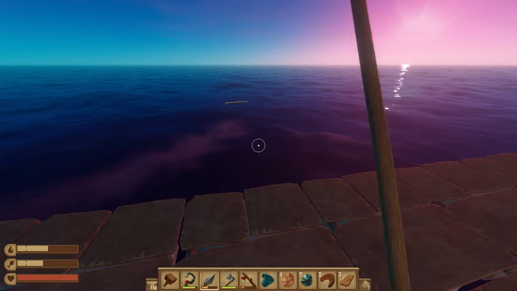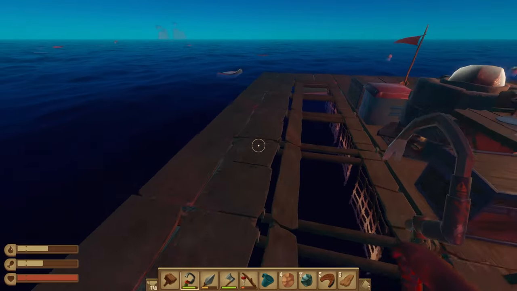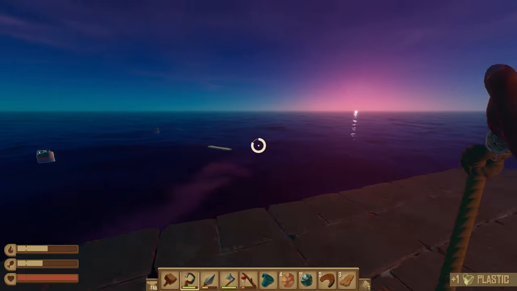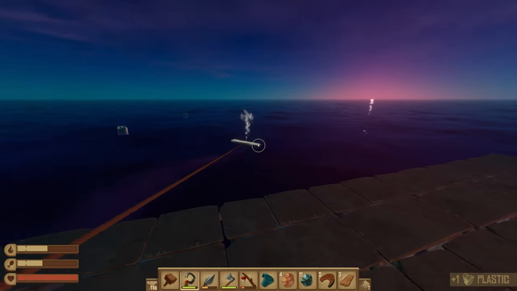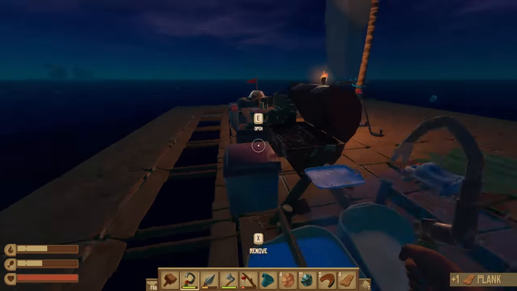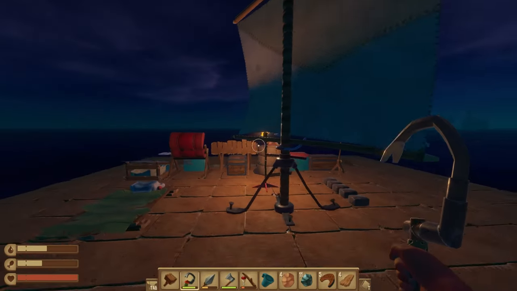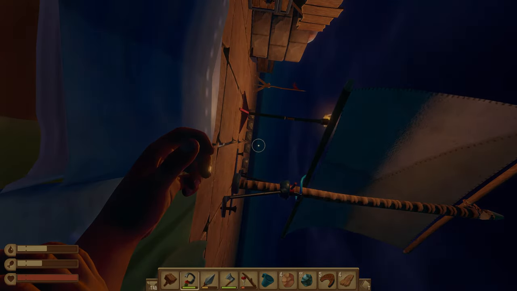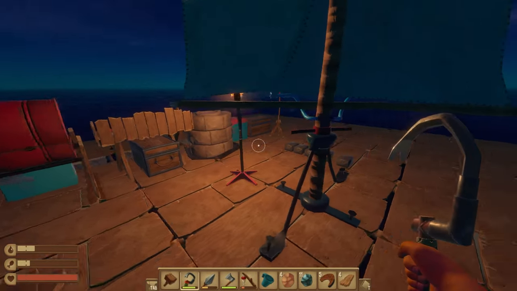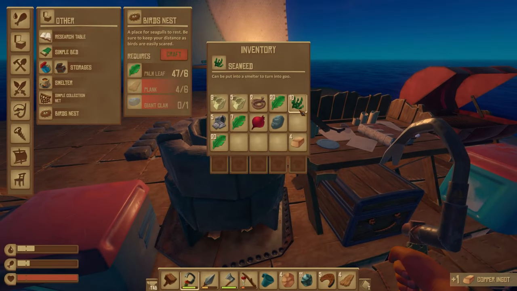So, you know, it does feel a little bit mean to invite them here just to take their meat. But it can be a nice additional way to get food in addition to fishing or hunting the shark down. Also, looks like we are headed pretty nicely toward an island here. So that'll be a great way for us to grab some more resources.